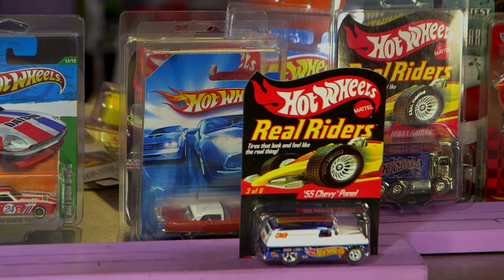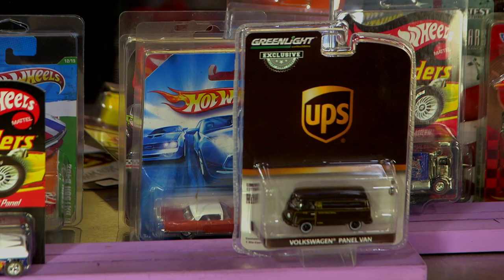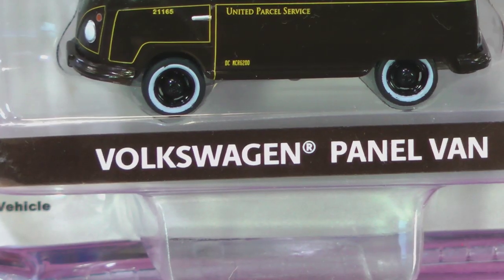Let's put a Volkswagen up here. Let's bid on a UPS Volkswagen. Check it out, there it is. If you want to make good friends with a UPS guy like we did, you've got to get that for him. The UPS Volkswagen panel van.